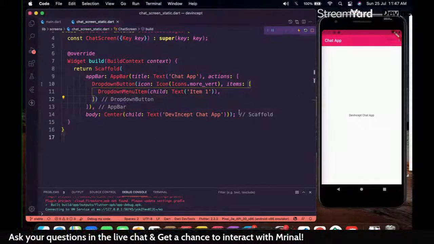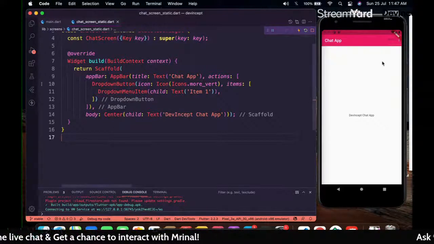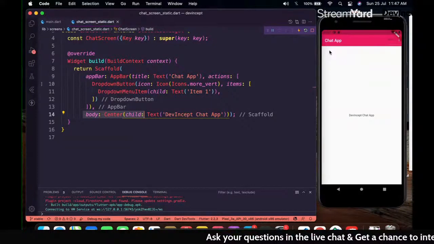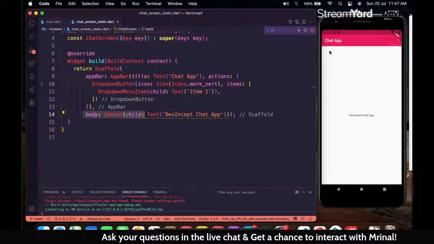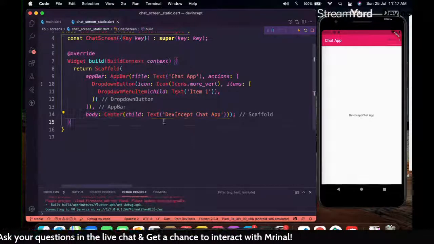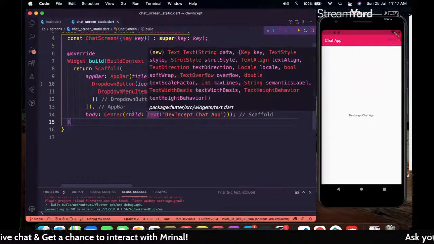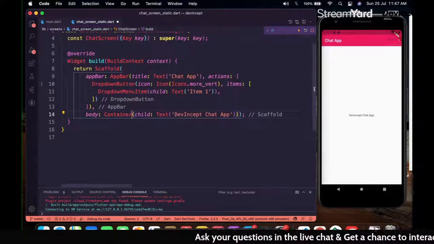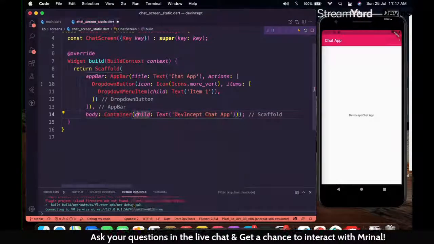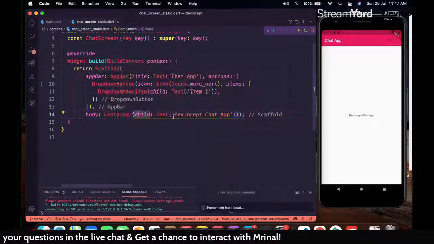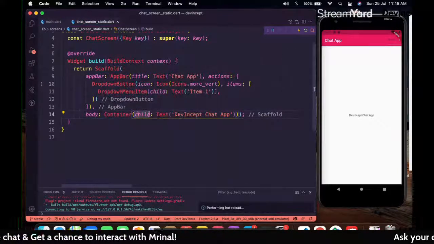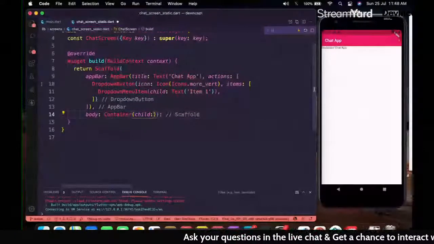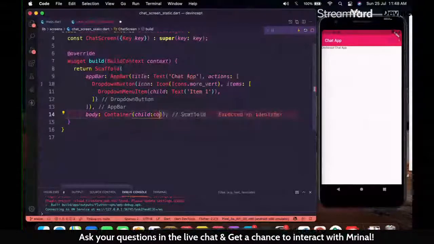Now that was the top section of it. Now in the body section, basically this is the body section. As of now, the complete body consists of what? It consists of just one text. So what we'll be trying to do is we'll quickly create a container. This would be something which would be having our child. Our body would be consisting of mainly two sections, the first section, which would be having a list of our chats.